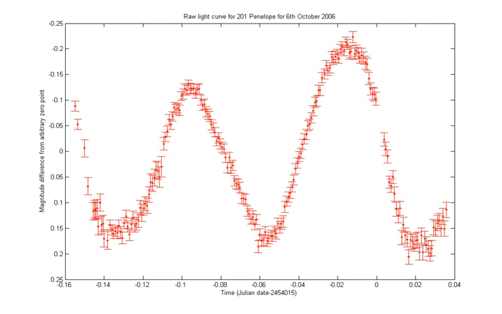Supernovae. Light curves from supernovae can be indicative of the type of supernova. Although supernova types are defined on the basis of their spectra, each has typical light curve shapes.